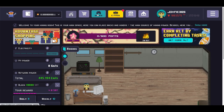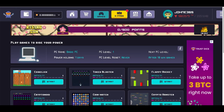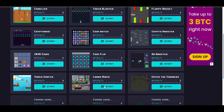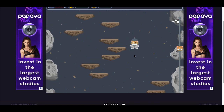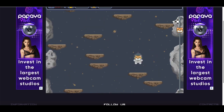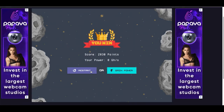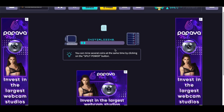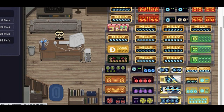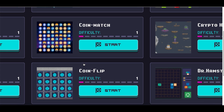To start getting power on your account, scroll up to the very top, click on 'Games,' and start playing video games so you can start getting power and buying miners for your room. Click on the game tab at the top. Once you're done playing a game — let me complete this one without dying — you can either restart or gain the power to your account. Just click on 'Gain Power' and they're literally giving you power to start buying miners and building up your room.